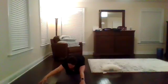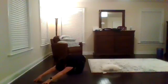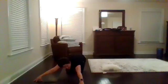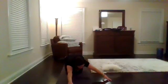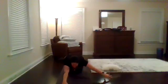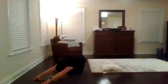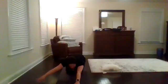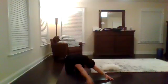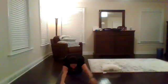And then on your exhale, you're going to walk the hands over towards the left side of the body, stretching out that right side. Inhale back to center, and then exhale the arms over towards the right, stretching out the left. Good. One more time, inhale back to center, and then exhale over towards the left. Inhale back to center, and then exhale over towards the right. Inhale back to center and hold.